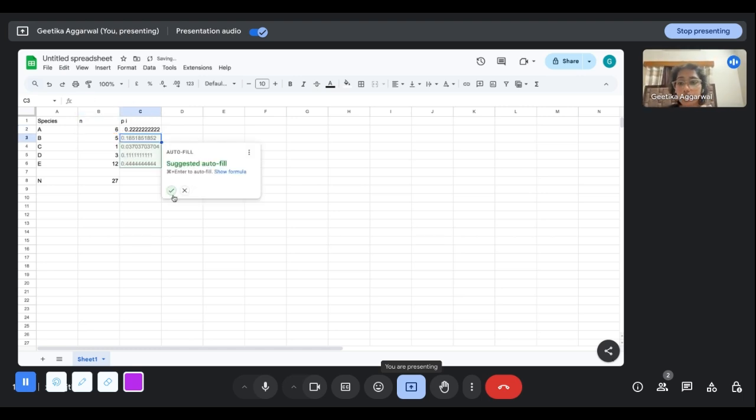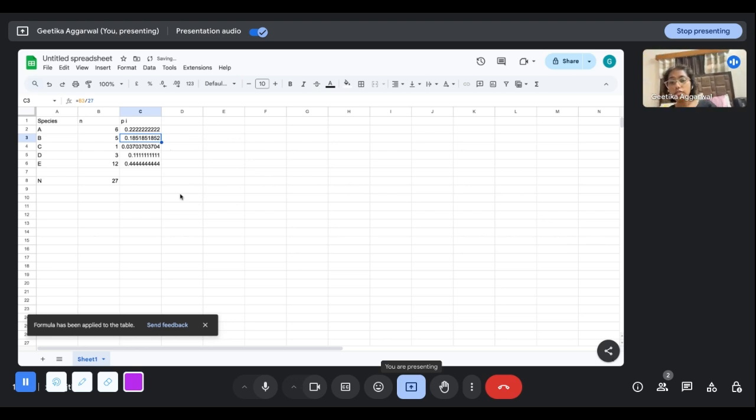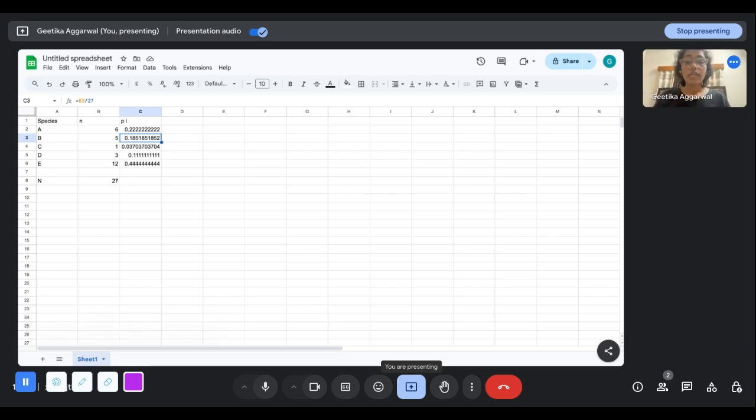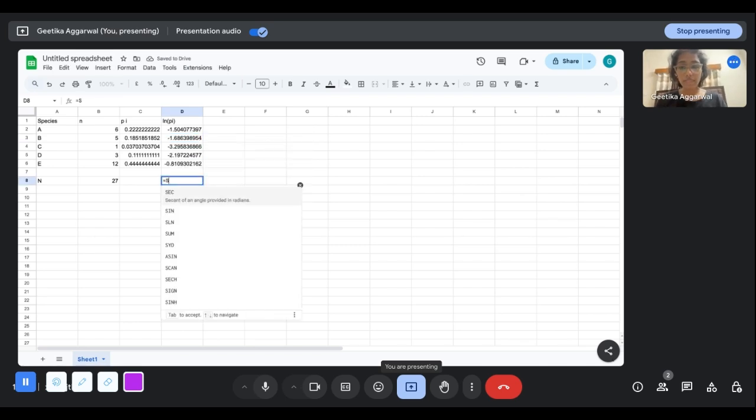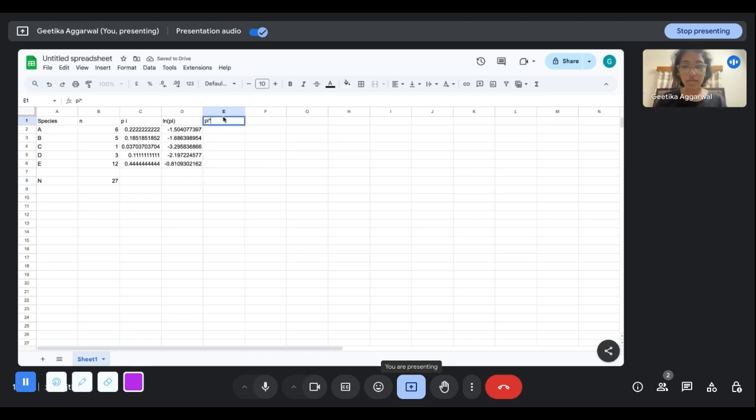27, right? So this is the proportion, and this is the proportion for the other ones. And if you're actually calculating the Shannon diversity index, in this, what you want is you have pi. Now you want the natural log of pi, right? So in this, you will take the natural log of this number. So this is the natural log of numbers. And what we want is the summation of pi ln pi. So here we will multiply pi with the natural log of pi, right?